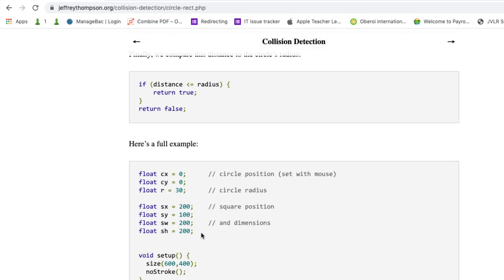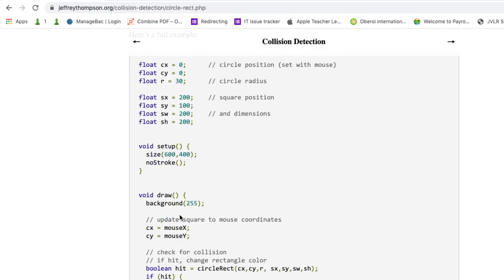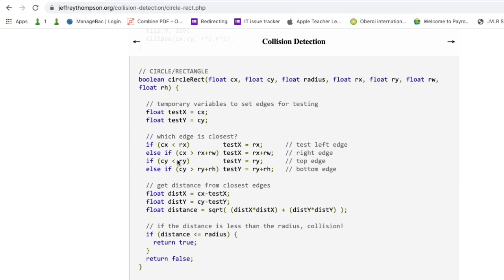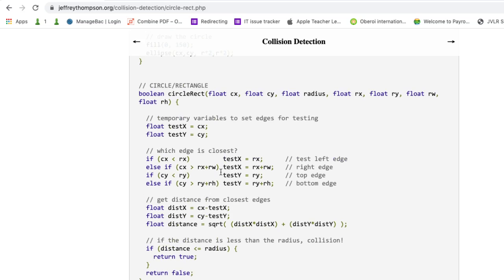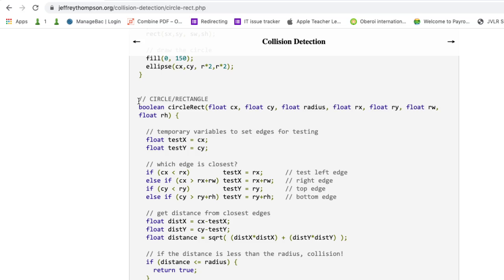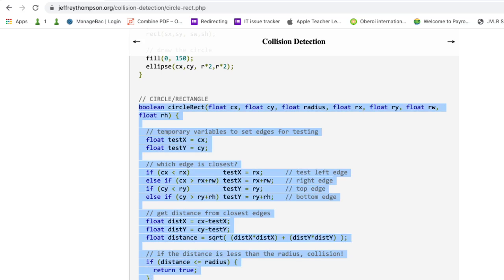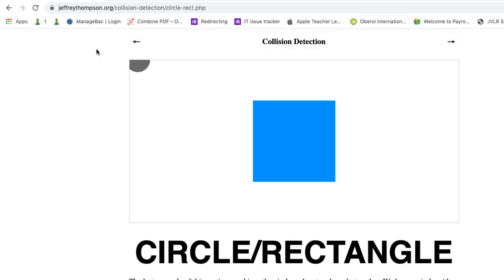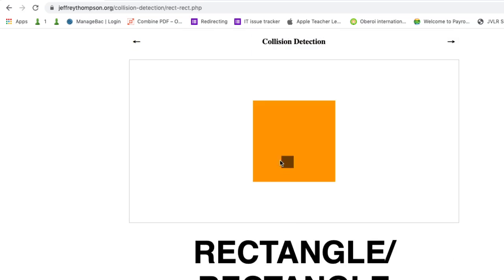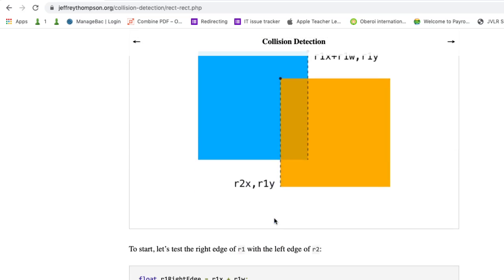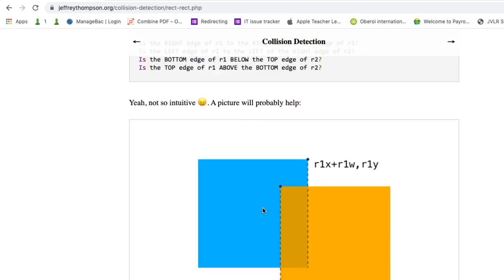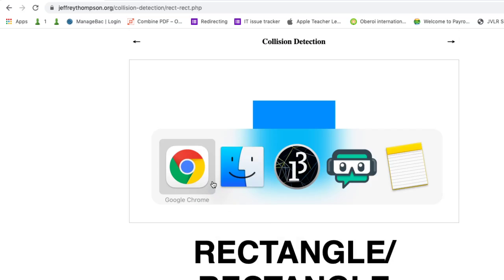If you want, you can understand more by seeing how he deals with the x-axis, width and height, and the test for left edge and right edge. What I'm doing is copying this code from here. You can also take help from this, students. Just mention in your criteria C that you have referred to this section, and you can use it, it's not a problem.